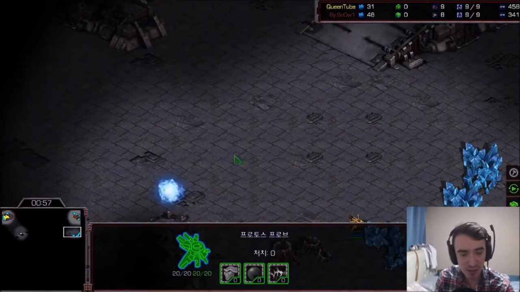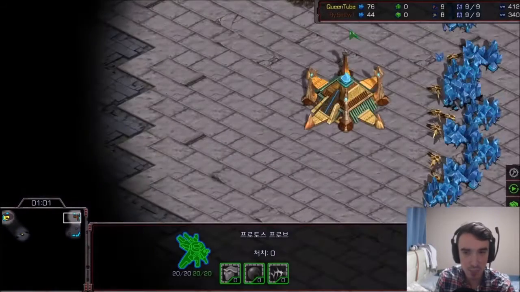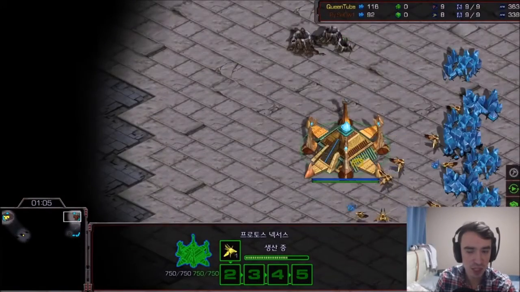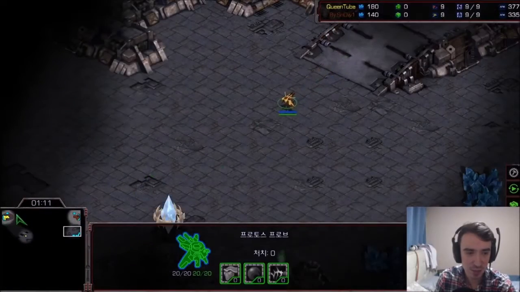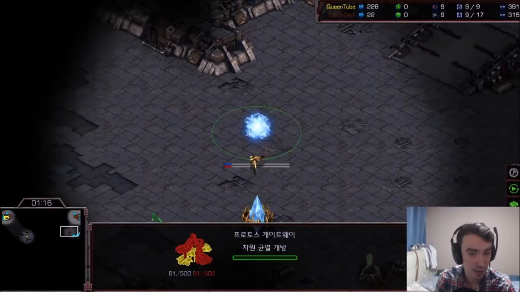Now this time, and this looks like we're going to have a gateway expand, since the probe is staying back to mine. Now this is really not something I see Snow do often. Generally, I see him go for a forge expand almost all the time. So this is going to be a bit of a shakeup, assuming that this is a gateway. And there it is. There is the gateway.